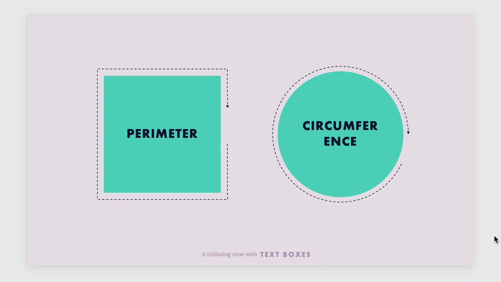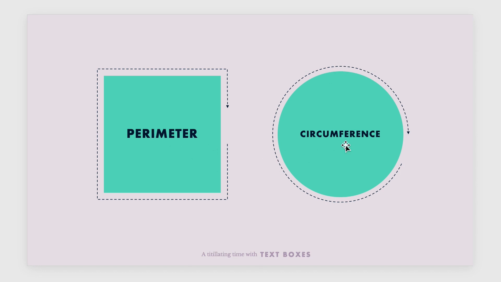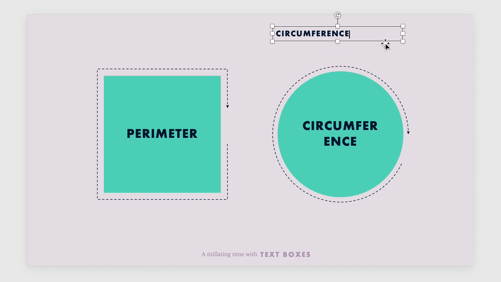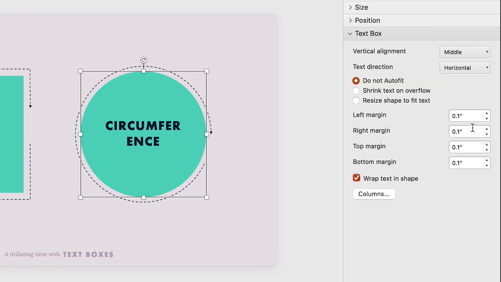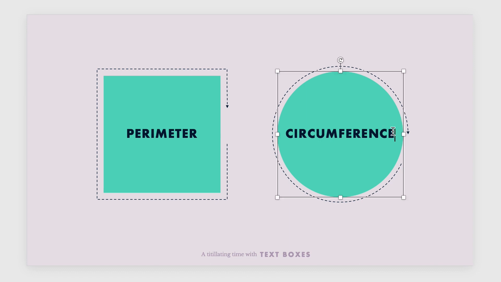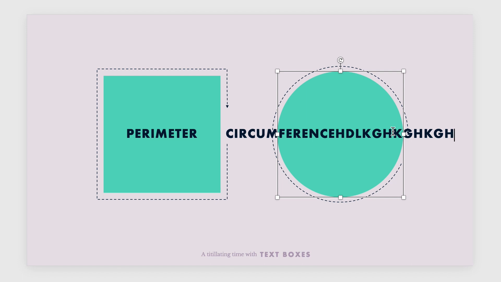Here's a practical example: a graphic where one word clearly doesn't fit in a circular text box. I could change the font size, but I like the legibility and don't want two different sizes. My other option would be to make it a regular shape with no text and add a text box over top — doable, but I want to keep it as a single text box. First, set the margins to zero — clearly not enough. Now let's uncheck 'Wrap text in shape.' Basically, you're asking PowerPoint to override its built-in margins and allow the text to overlap the box edges. If the word were longer it would go right over the edge of the circle, but for this situation it's a very quick, easy way to make it fit.